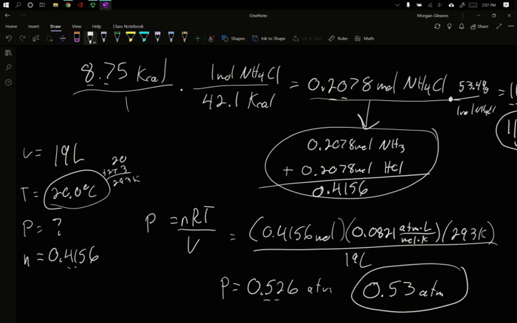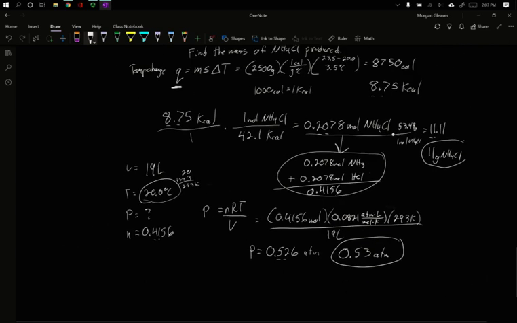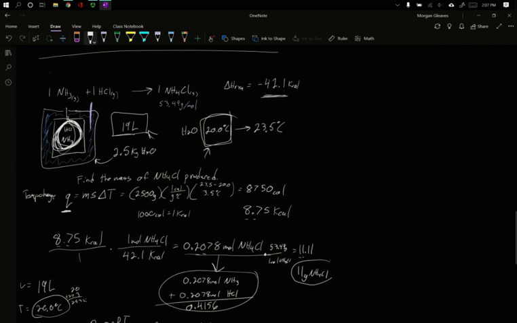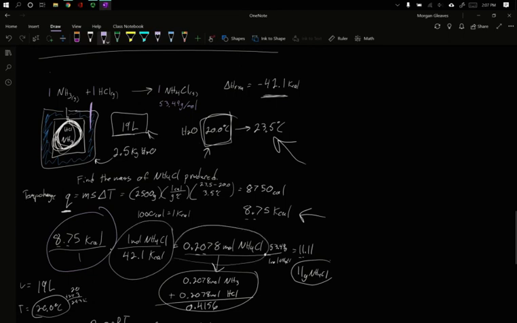So the pressure in the container was not all that significant. It's easy enough to get something up to half an atmosphere. But we can use just that energy to heat water that we started with to calculate all these different components. By knowing how much the water got hotter, we were able to find the total energy that went into water. Well, that energy came from the reaction, and we know how much energy 1 mole of product should have made, so it let us know how many moles of product we actually made.